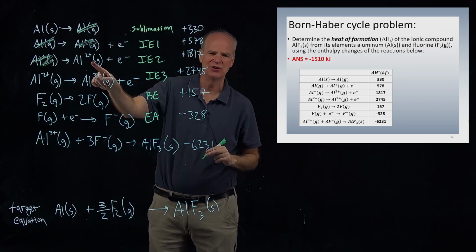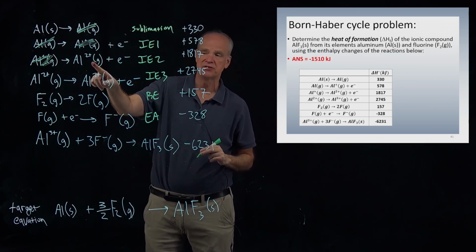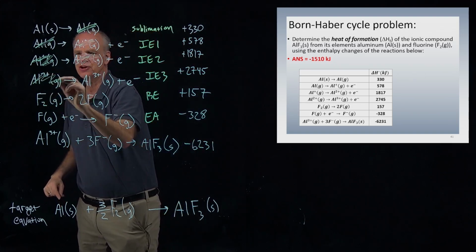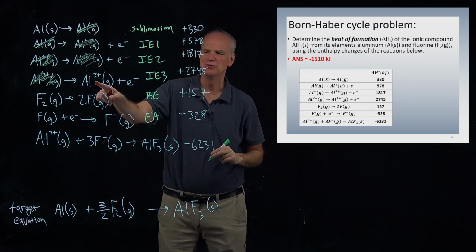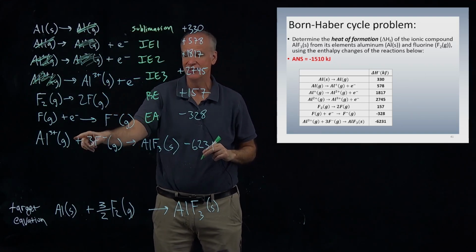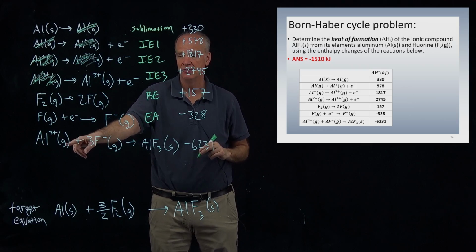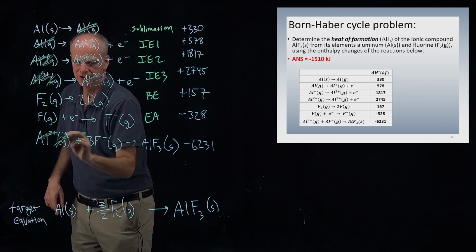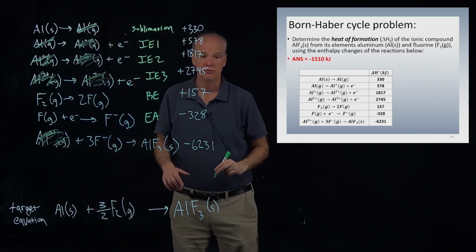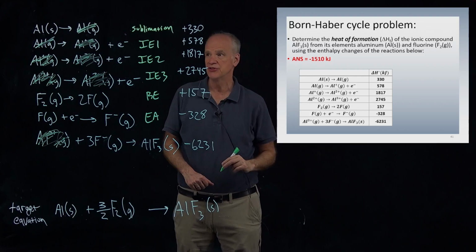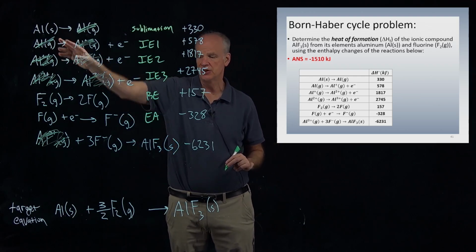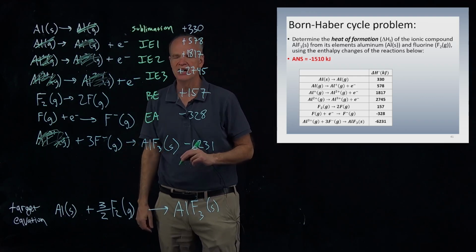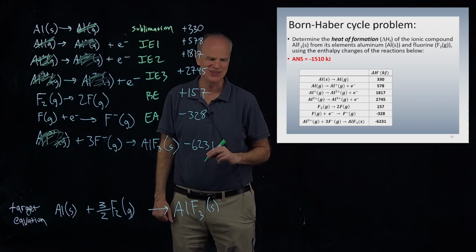All right, okay. And then here we have aluminum 2 plus. In this equation as a product, we have it as a reactant. That goes away. Excellent. So good news all around. Okay. Now we have aluminum 3 plus here as a product, but the nice thing is in this equation, it is a reactant. So we can get rid of this. So that's good news. So basically, we have gotten rid of all the aluminum symbols except the one we want to keep, which is aluminum solid. That should be in the reactants, and we want to keep that because it's in the target equation. Okay, so now let's deal with fluorine. Okay, this is going to be a little trickier.